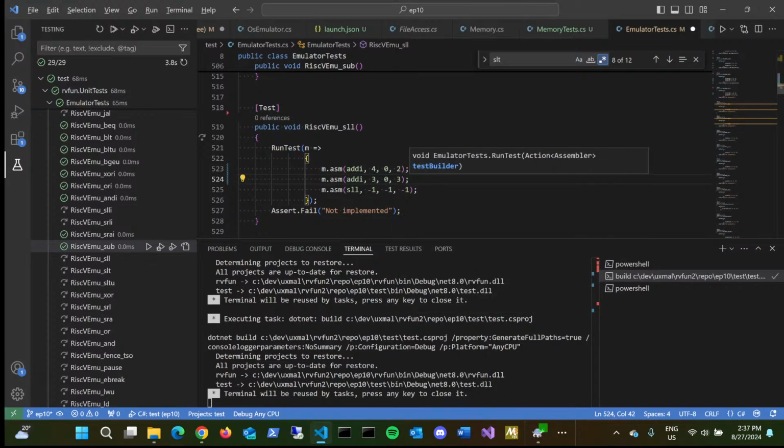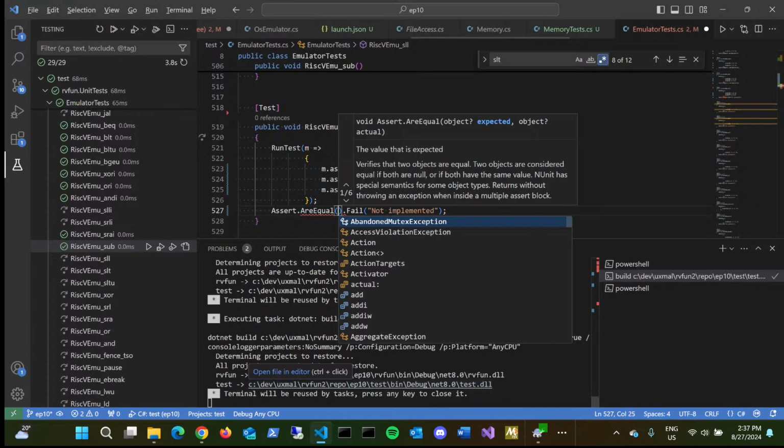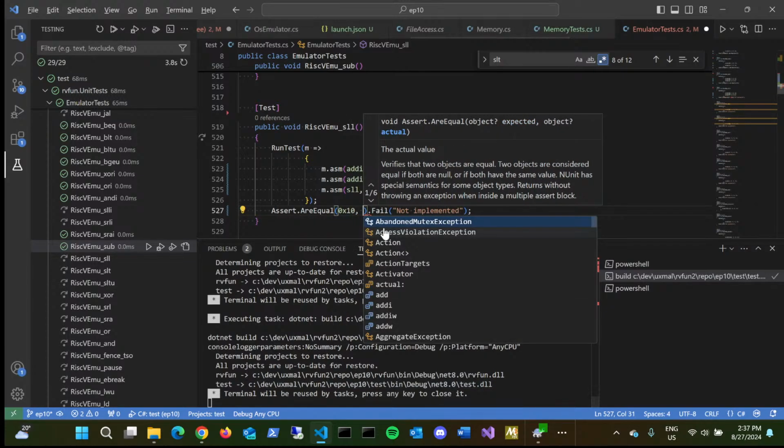All right, so we take the number 2 and we shift it to the left by 3 steps and put the result in register 5. And 2 multiplied by 8 is 16, so we expect the result to be this hexadecimal 10.